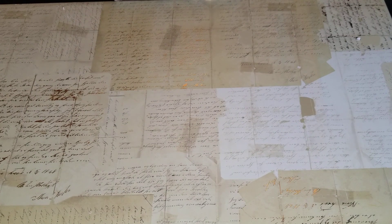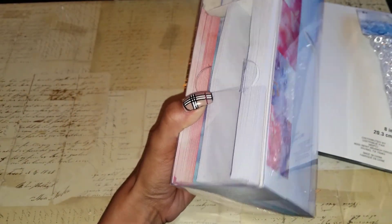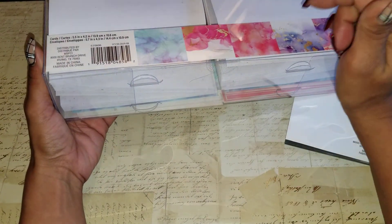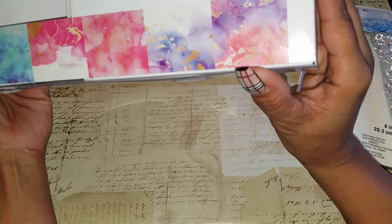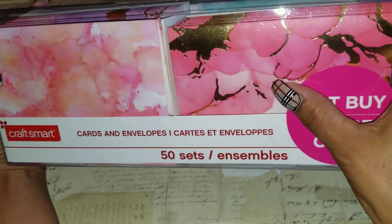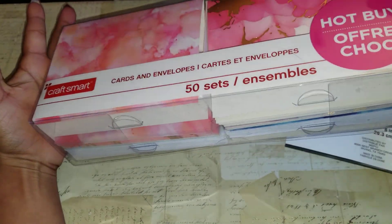So first I'll show you these from Michaels. In their clearance section they had these carton envelopes and the paper reminded me of a rainbow ink paper pad that I had — I made a lot of cards and bookmarks with it. These are all the carved fronts with gold foil. So these would be really good for like sentiment cards. I picked this up because it was in clearance for like $4.97.